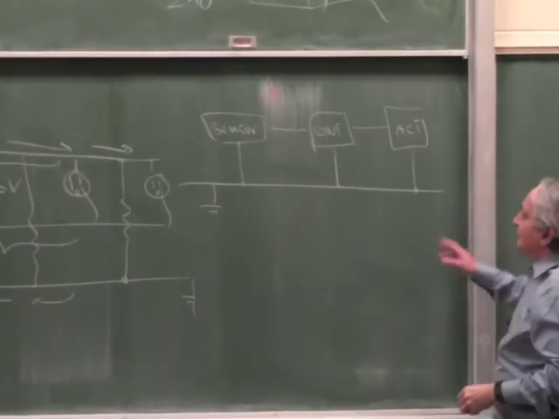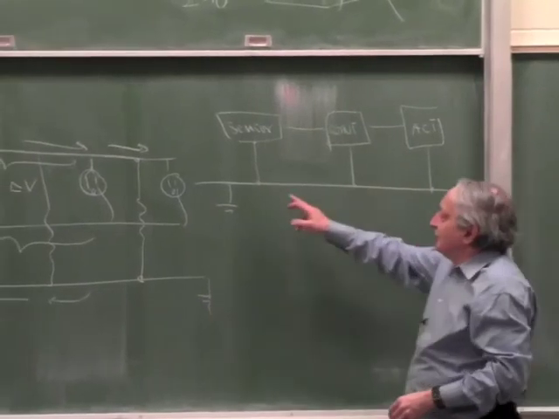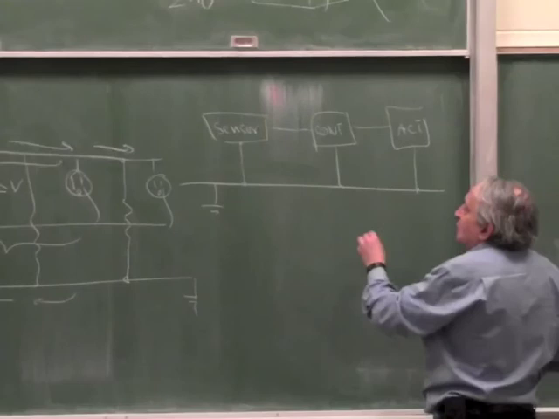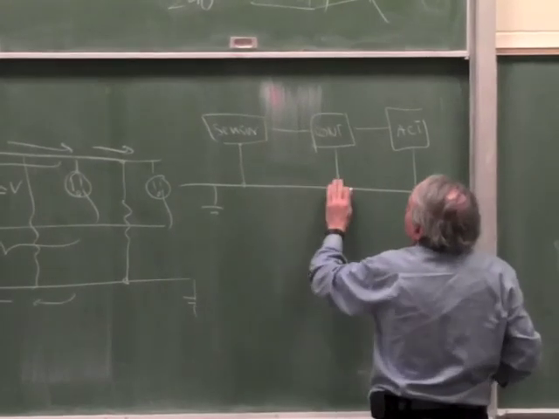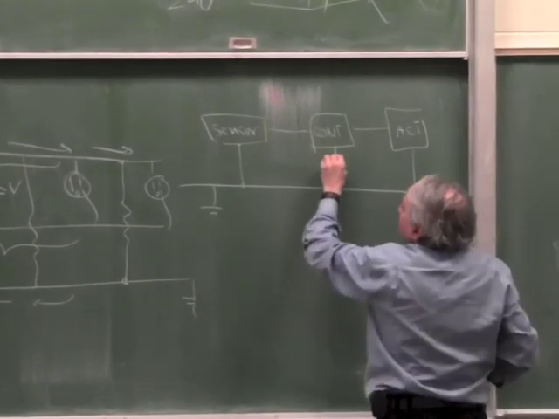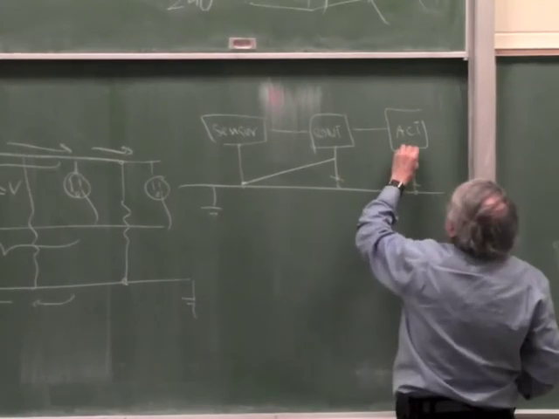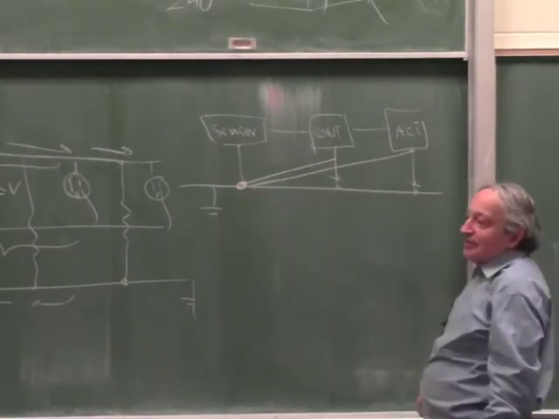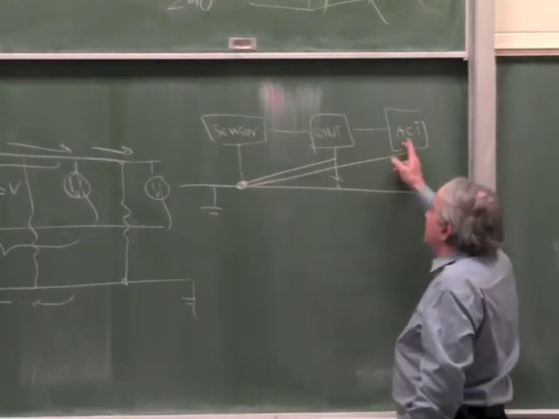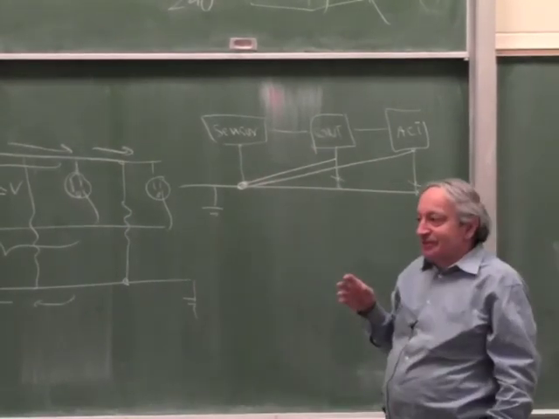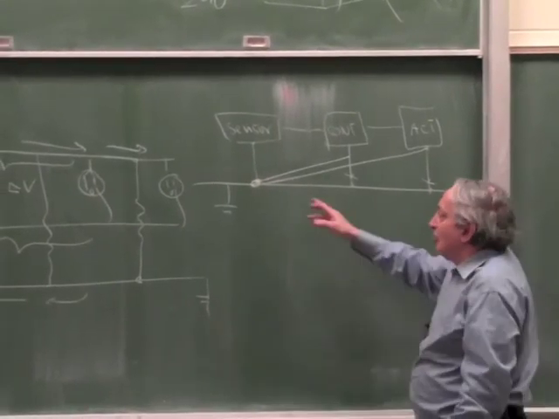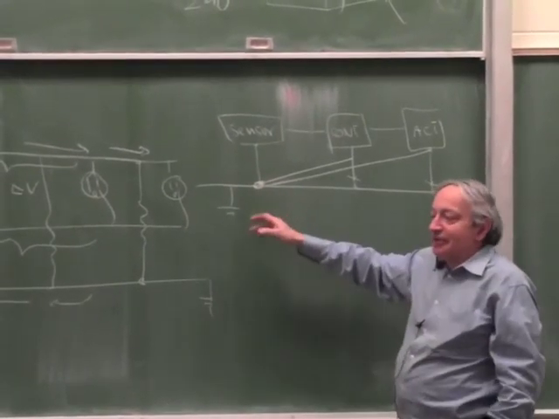But sometimes this is not so good, because if it's different rooms, the ground is not exactly the same. So sometimes you actually want to not ground here, but take this wire and bring it to here, and not ground here, take this wire and bring it to here, and have one common point. Then all these three boxes are really at the same potential. And this is called common point grounding or common ground.